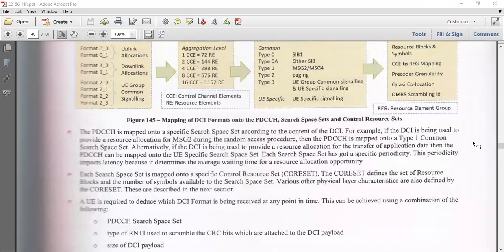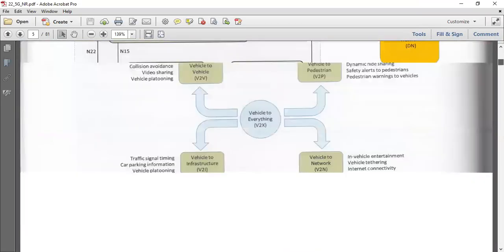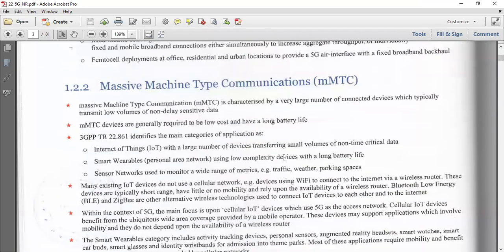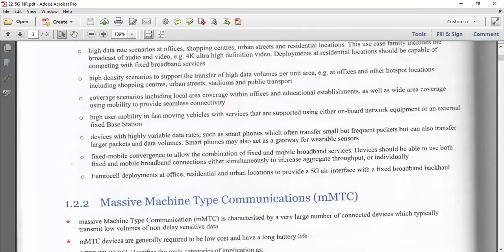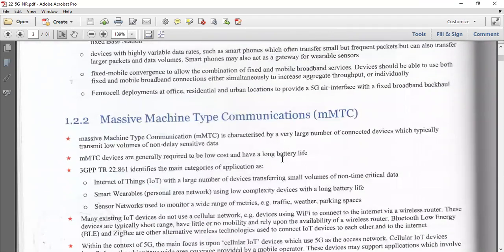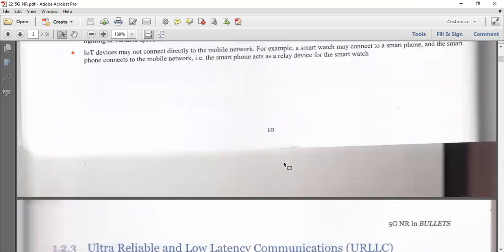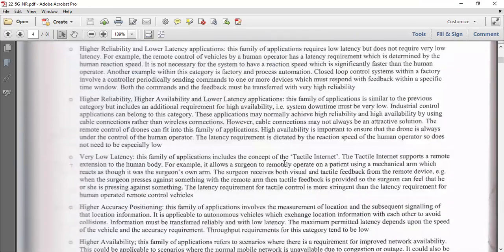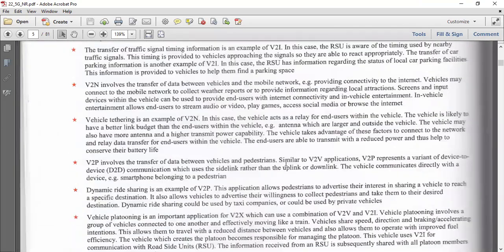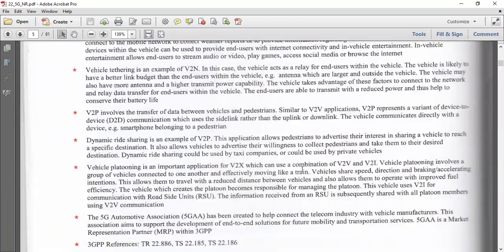Okay, we have been discussing 5G, and just a quick reminder that there are three basic classes of requirements for 5G. These three motivations to address the diverse use cases are well demonstrated in this figure.